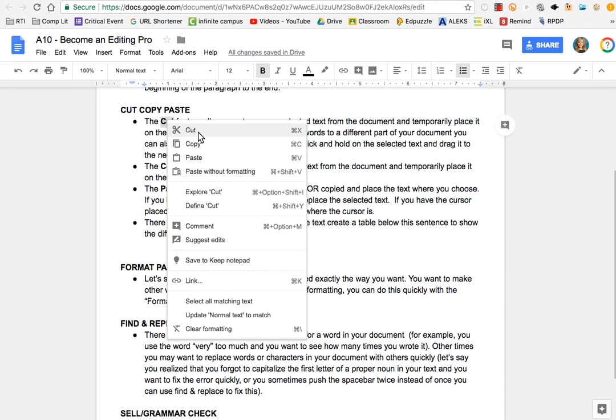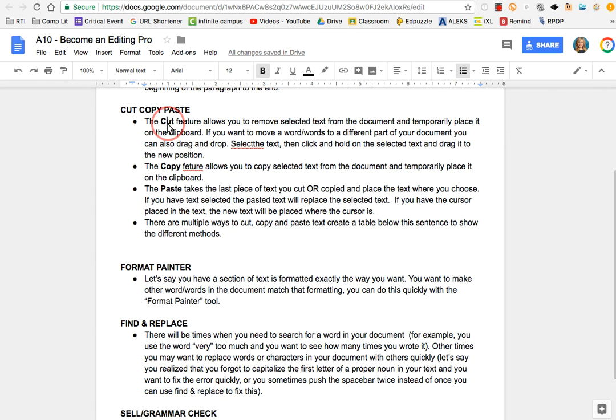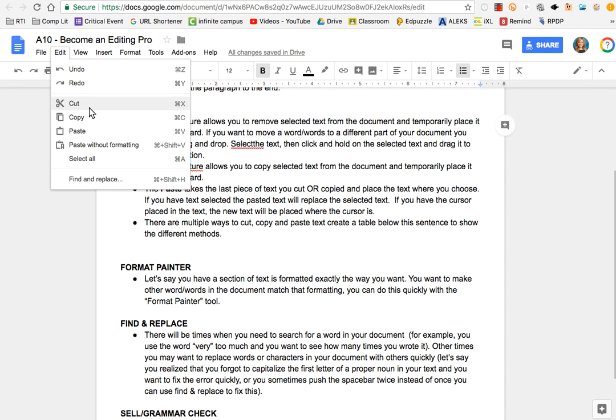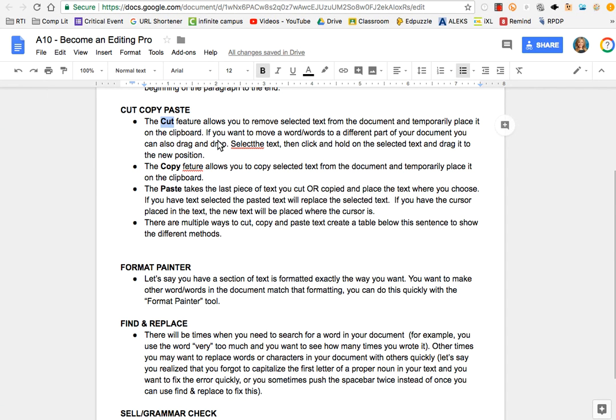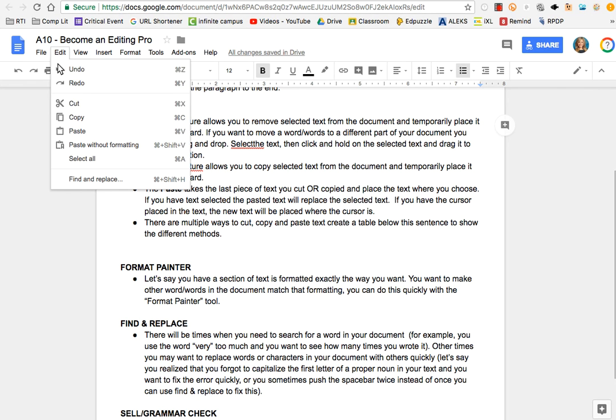Okay. If you don't want to install anything, you'll look to the right and you'll see a shortcut. Now I'm on a Mac, so mine looks a little different than a PC. But on a PC, it's Control X. Okay, so Control X is cut. And again, if you don't know the shortcut, it shows you on the list. Now, another way to cut is we select our word, go to Edit, and you'll see Cut on the Edit list. So there are 3 different ways that you can cut. So go ahead and cut this word.